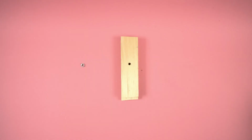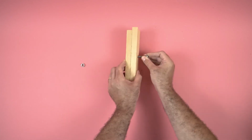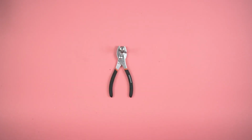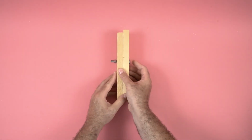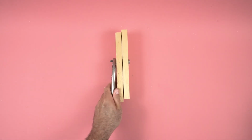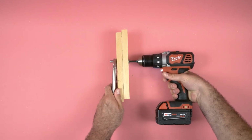Mating nuts and bolts is similar to driving a screw, except instead of screwing directly into a material, you are mating the bolt with a nut. To do this, you must secure the nut with a vise, a wrench, or a pair of pliers so that it does not spin out. Start mating the nut to the bolt by hand. In this case, I am using vice grips to secure the nut. You can learn how to use vice grips by watching our How to Use Vice Grips video here. Now, simply drive the bolt into the nut as you would a screw.